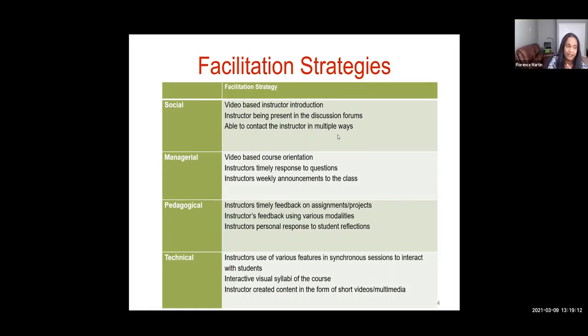Timely feedback, which I briefly mentioned, was rated really high. We did the study not only with online students but also with online instructors, and I'm going to give you the reference to the articles if you want to read them later. Interestingly, even the online instructors thought this was a helpful strategy. In my classes, these are graduate students, and sometimes the projects build on each other. Unless they get timely feedback, it's hard for them to move on to the next aspect. So this is another one, along with the response time earlier.